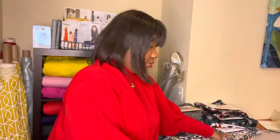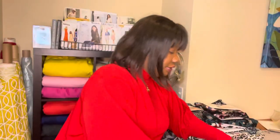This fabric was a stretch knit that I also got on fabricmartfabric.com, just like this one. Did I tell you? I think I told you. This is from fabric.com. I think I told you that. Very cute.